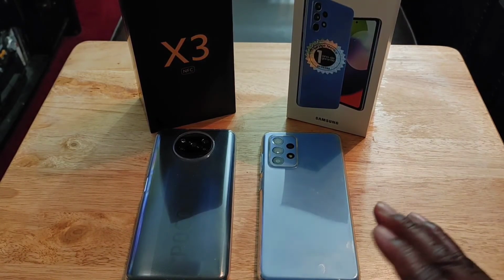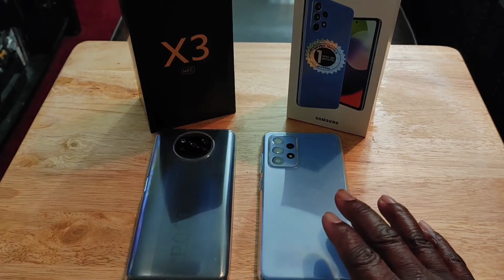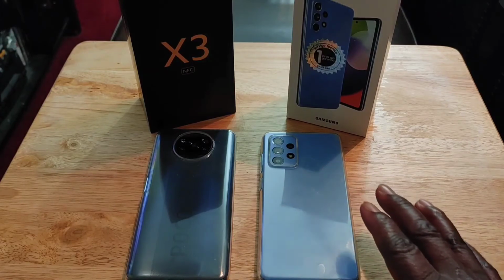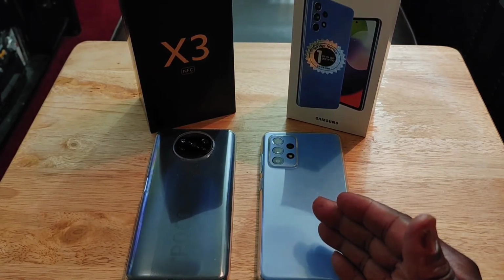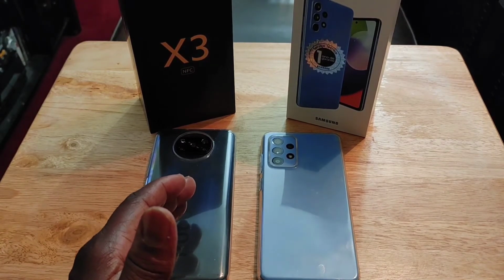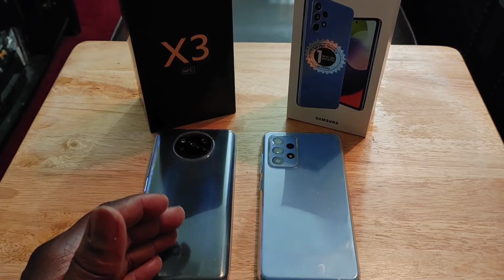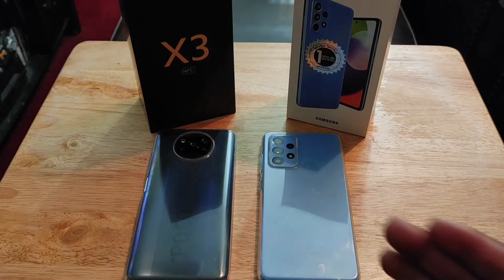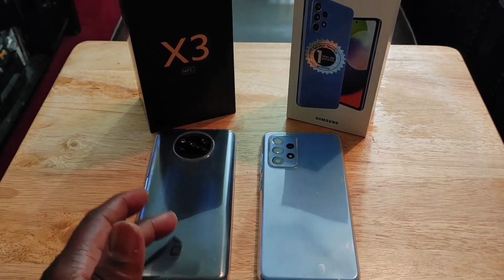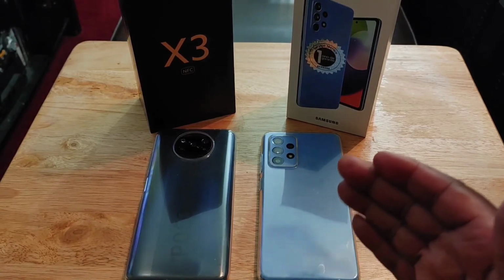But for me, it's just One UI, the display, the always-on display, secure folder, all the features that come with a Samsung device. I just like this phone better. This phone is still a beast. It's a big phone. It's a heavy phone. You're getting more screen to body ratio. You're getting better speakers. But just for me, that display, man, this IPS LCD display just don't cut it for me. Gotta give me that Super AMOLED.